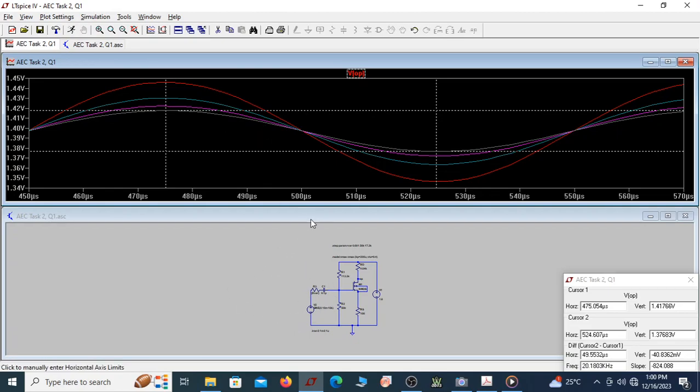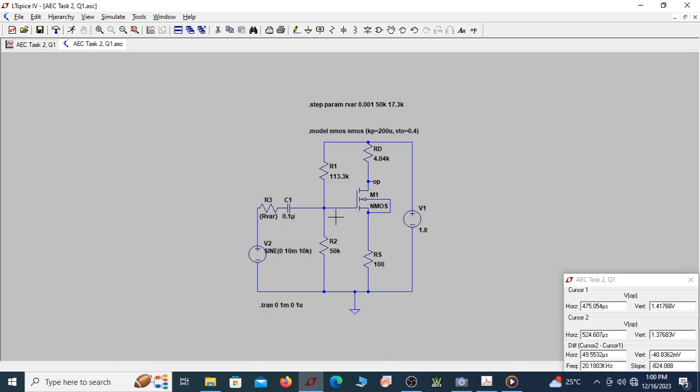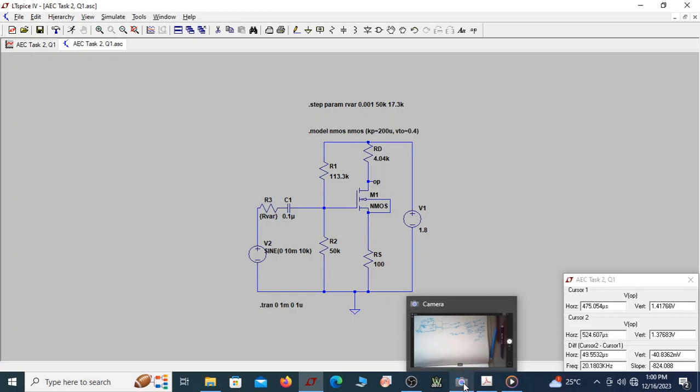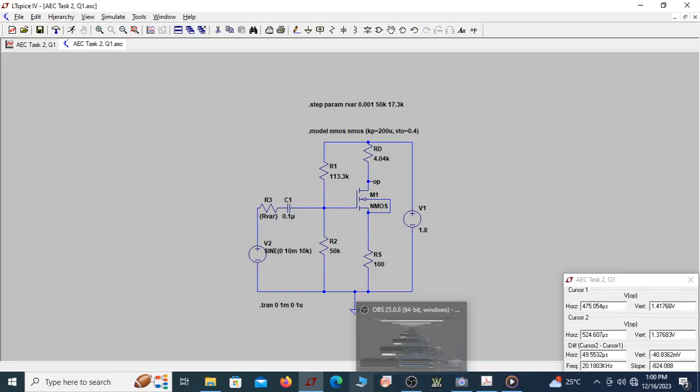So that's how we are able to find the input impedance. Now we are actually verifying that input impedance as 34.6 kilo ohm. Okay, hope you got this one. Maybe you may have to do one or two iterations to get this conceptually clear. Thank you. So let me close this.